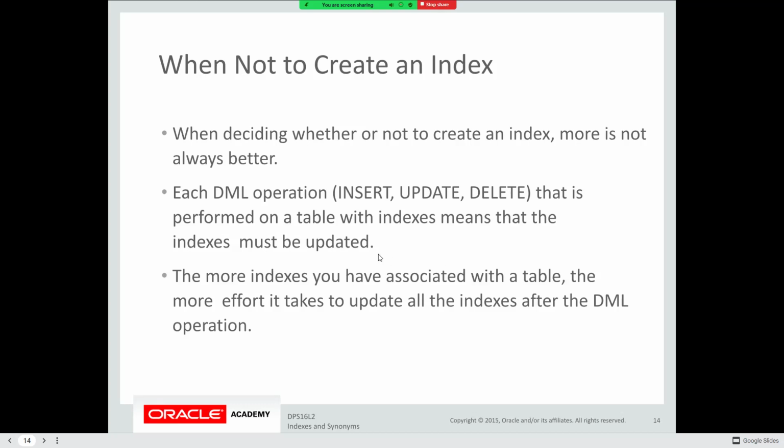It's not a big deal to update indexes, but be very careful. The more indexes you have associated with a table, the more effort it takes to update all the indexes after the DML. That's the key. And as I said before, usually your index is probably your primary key. They're not the same thing, but that's how you're indexing your table. Just remember that.